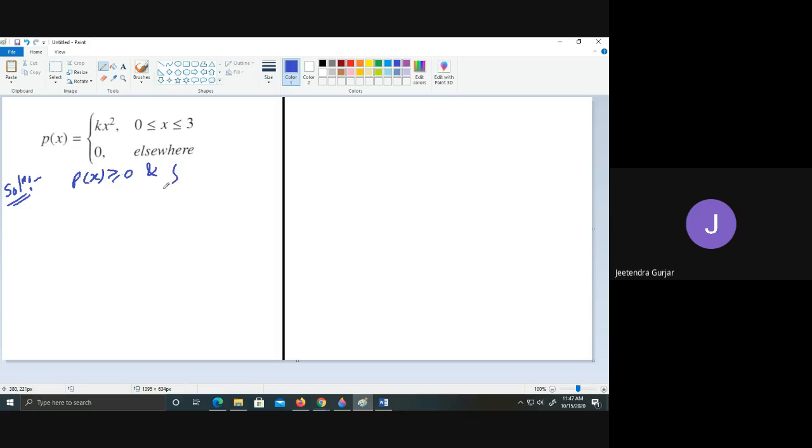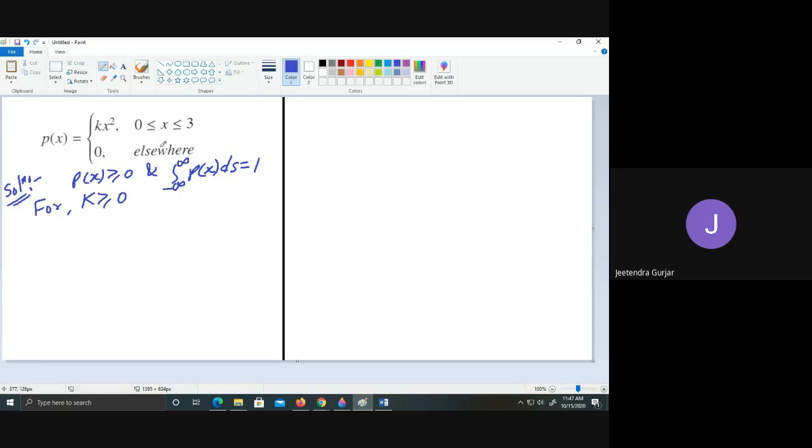Similarly, you can try this value: the integral of p of x dx is equal to 1. So these two conditions also satisfy. You can substitute here in the calculator. So what they are saying here, they have given k. This is a little bit different. So k is greater than or equal to 0, I will take. Which condition satisfies, I will take the same.